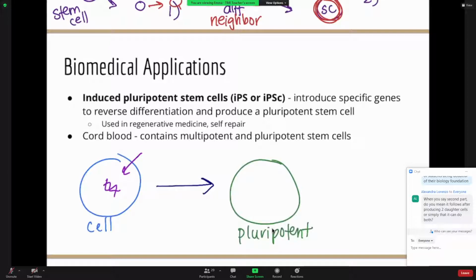But it obviously didn't start that way, right? It was differentiated over here. This is a differentiated cell. This is like a mature cell, one might say. It has a job, it has a function, it knows what it's doing. But when we introduce this new gene, or this gene that's going to help reverse it, it now becomes a pluripotent cell. It has a whole host of things ahead of it.